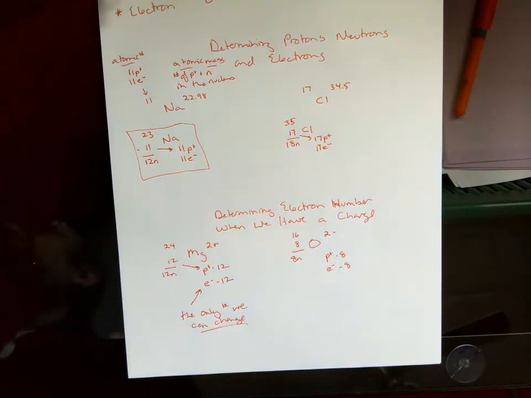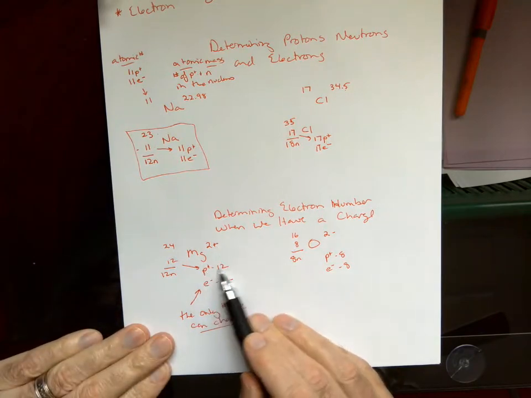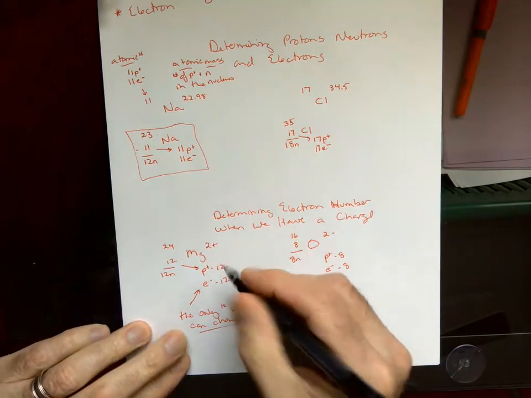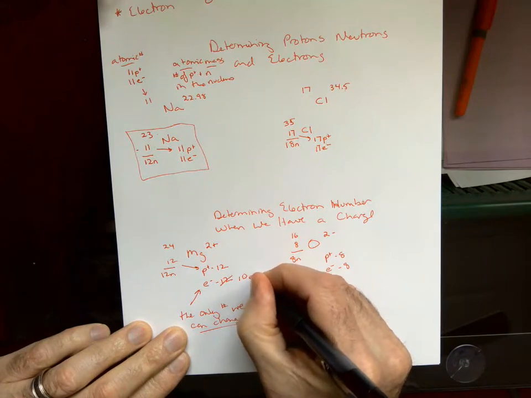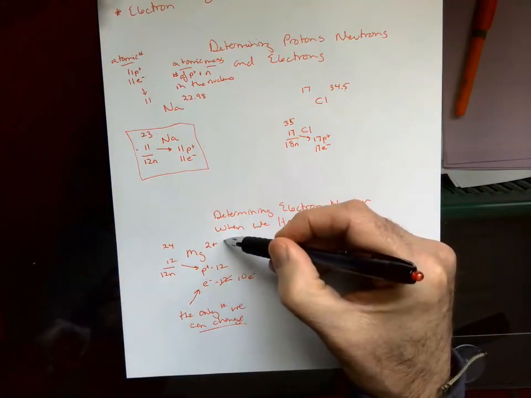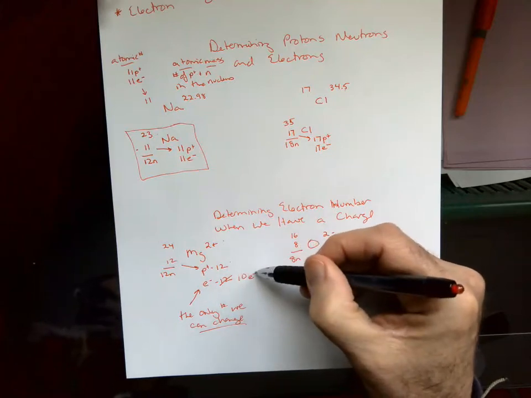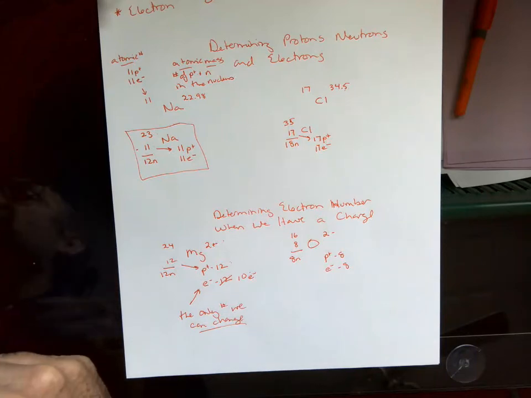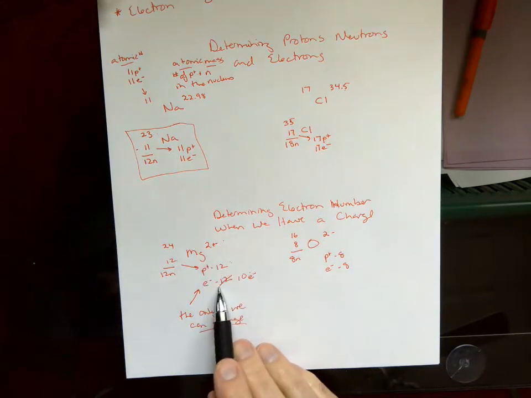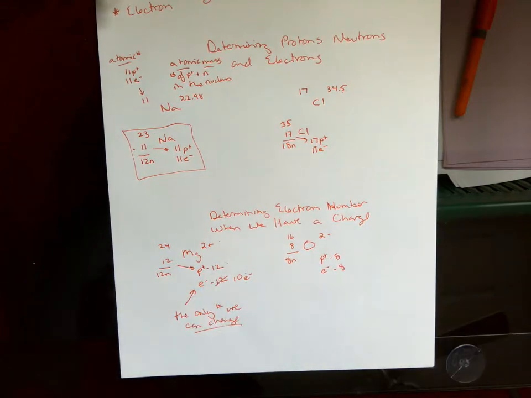Okay, it's very important. This is the only number we can change here. The 2 plus means we've got more pluses than we have negatives, so we must have 10 electrons. Okay, the reason we have a 2 plus charge is because we've got more positives than we do negatives. We've got 12 positives, 10 negatives. So to figure out the charge, look at the charge, change your electron number. We can't change our proton number.